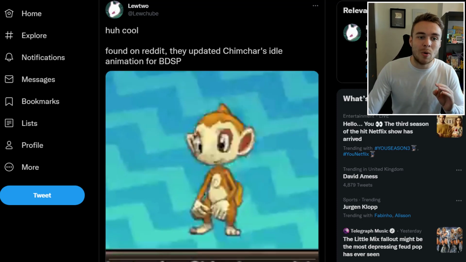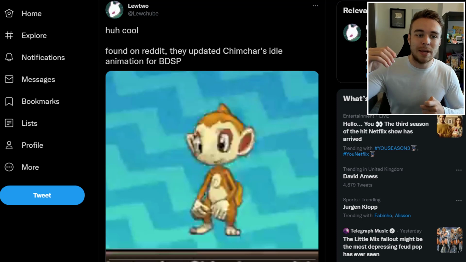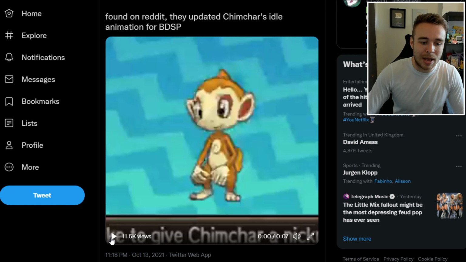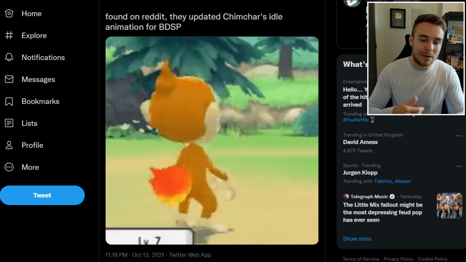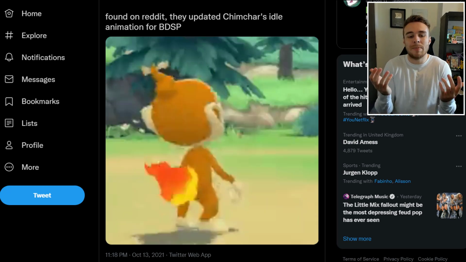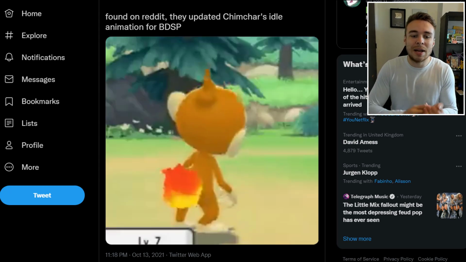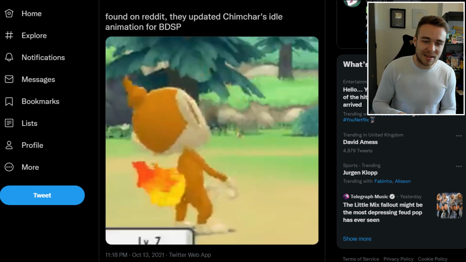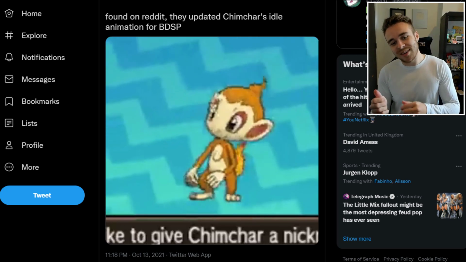We do have this as well, which is a little bit more of a quality of life update, again tweeted out from Lutu, and they say, how cool, found on Reddit, they updated Chimchar's idle animation for Brilliant Diamond and Shining Pearl. So this is what he looked like in the Gen 7 games, and now this is what he looks like in Brilliant Diamond and Shining Pearl, which are Generation 8 games obviously. So as you can see, instead of just rocking side to side like that, he rocks to the side and then does it again, and then rocks to the other side, then does it again.